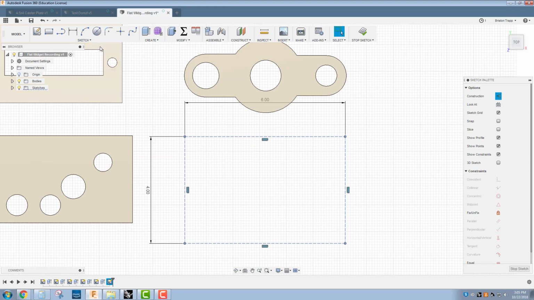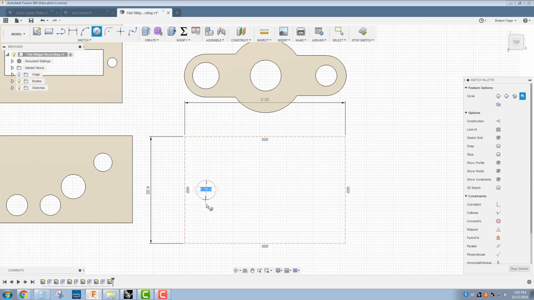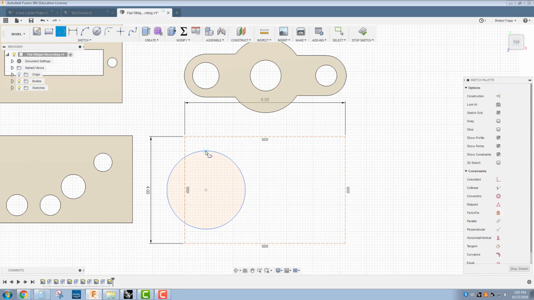I'm going to start on the left side of the wrench. Looks like we have a circle, and we can draw a line to trim it away to make that semicircle.